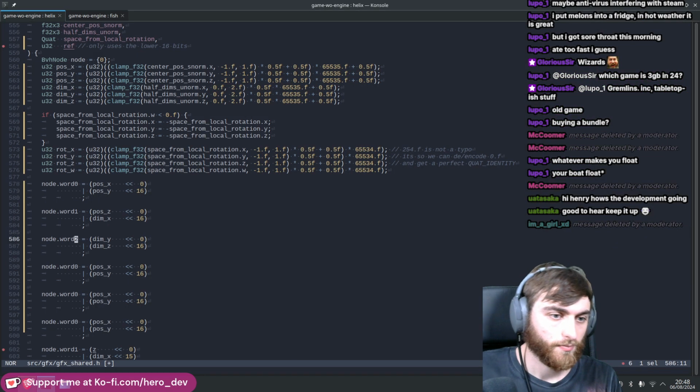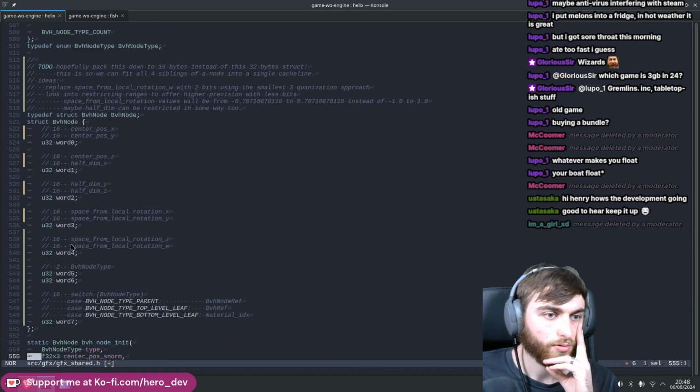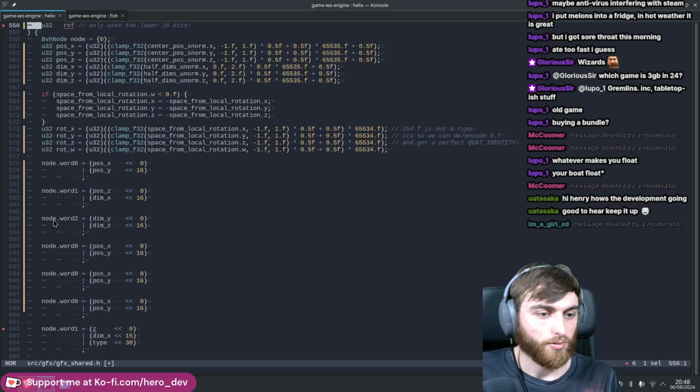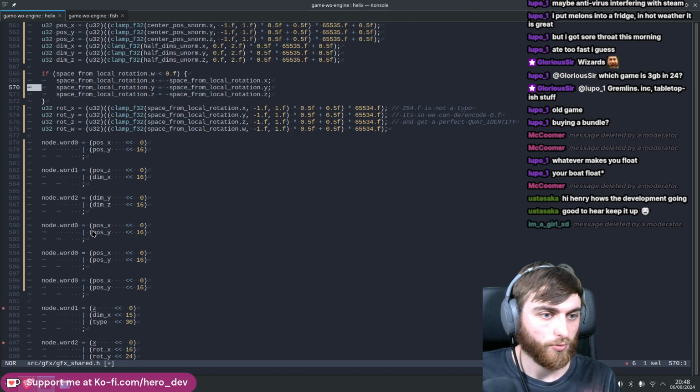Right. So space from local rotation. We'll store that in the word 3. So same sort of thing.